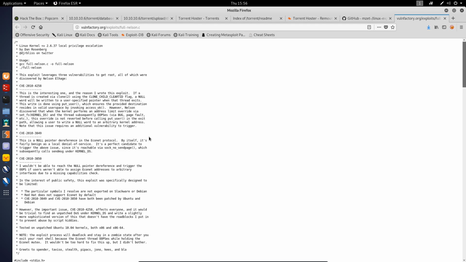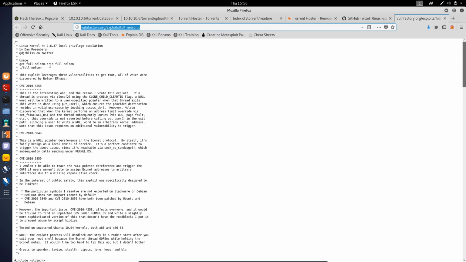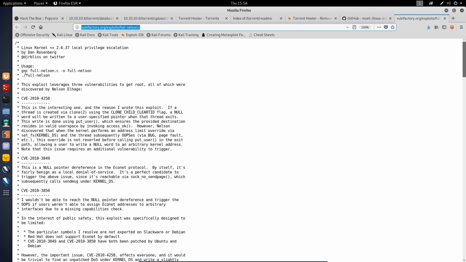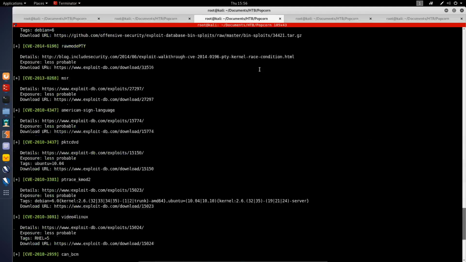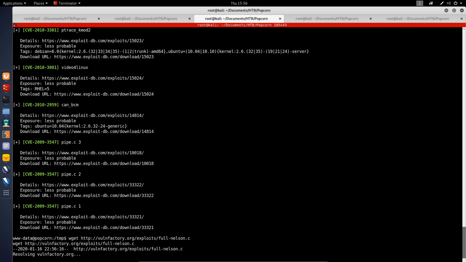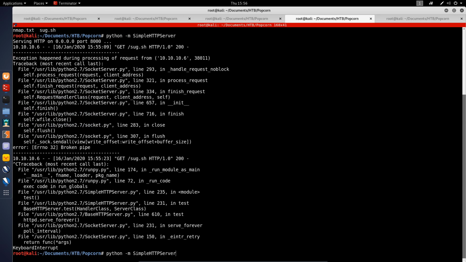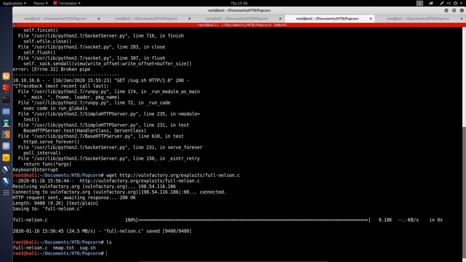Let's try and open this link and let's see what we get. So it gives us the entire file. If we use wget to get this, let's see if we can actually compile it. The compilation information is as follows. We use GCC, and we're simply compiling it without any other additional options here. We'll just get the file as it is, and it looks like we're going to have to save it on our machine first. So we'll just say wget that exploit, and we get it right over here.